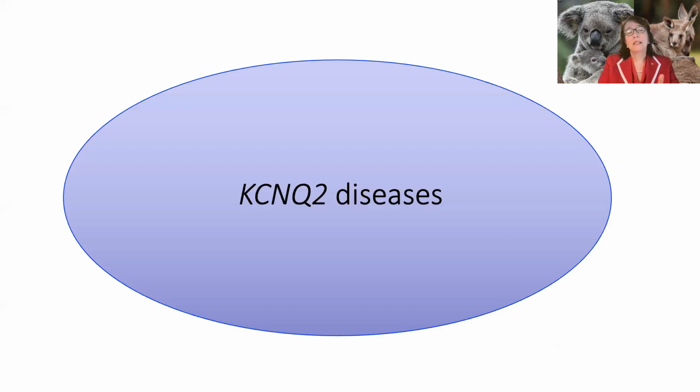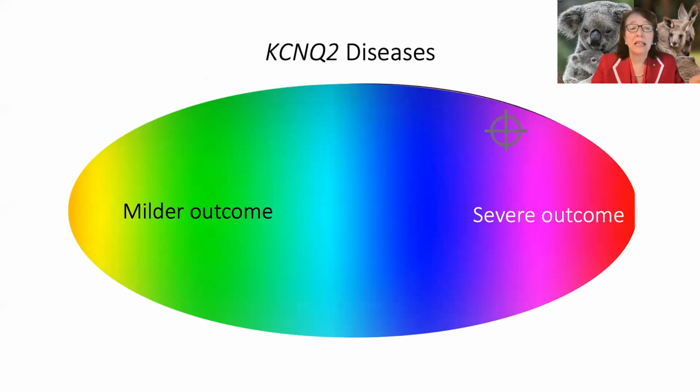So we started 10 years ago with the KCNQ2 epilepsies, and we realised at that time that there was the mild outcome and the more severe outcome within this, a spectrum, if you will. And the more we know about genetic epilepsies, the more we realise that they're all a spectrum, and you have to start to understand that. And now we need to unravel, why is there a spectrum? And that's the next, most exciting thing that we have to really start to grapple with.